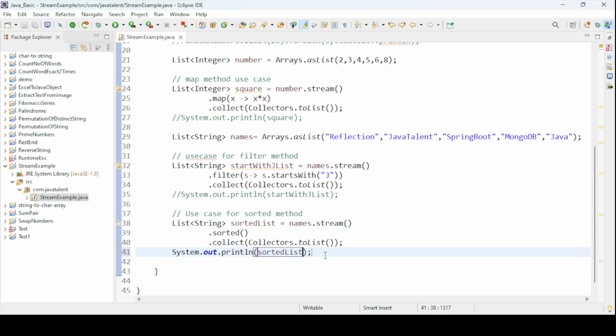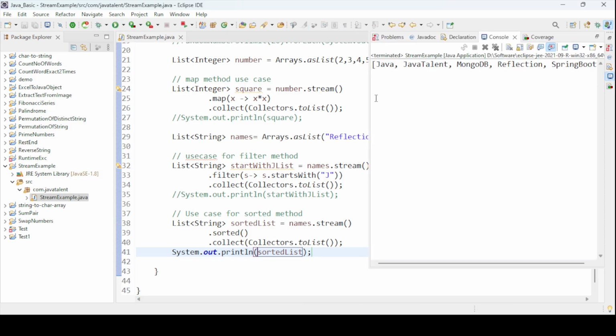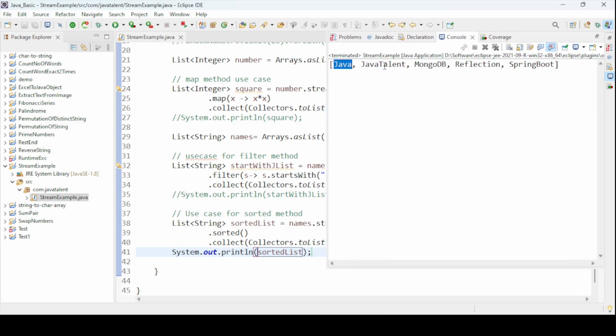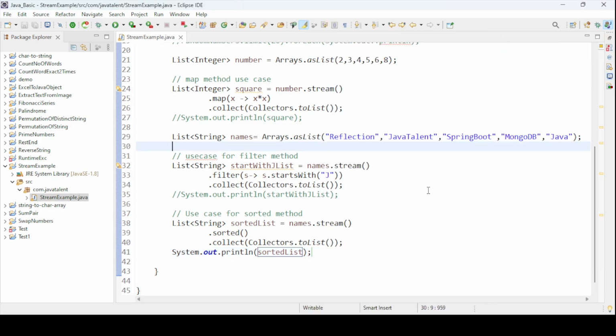That's it. So go through it, run the application. You can see first Java talent, MongoDB, and then reflection, and then Spring Boot. It sorts based on alphabetical order automatically. So this is the intermediate operation sorted.